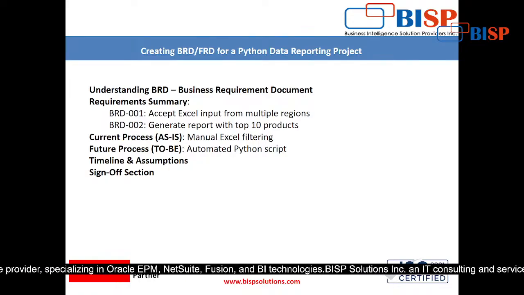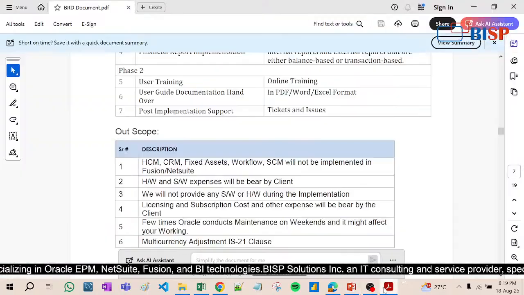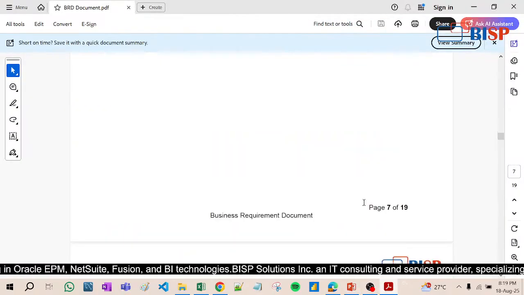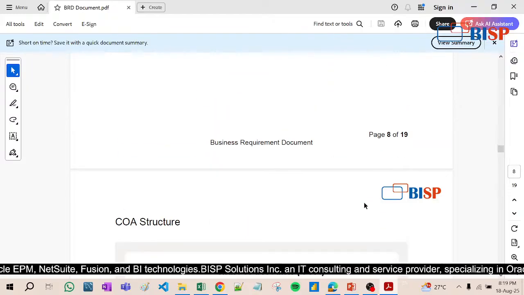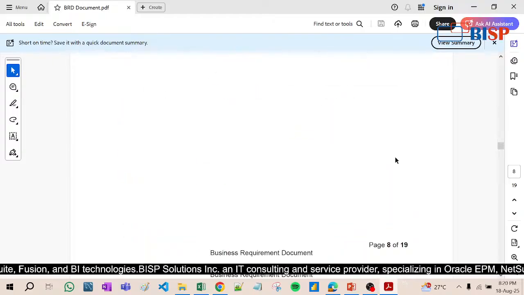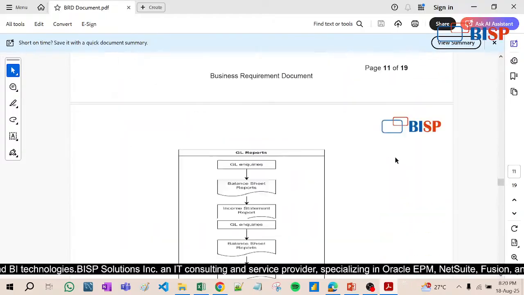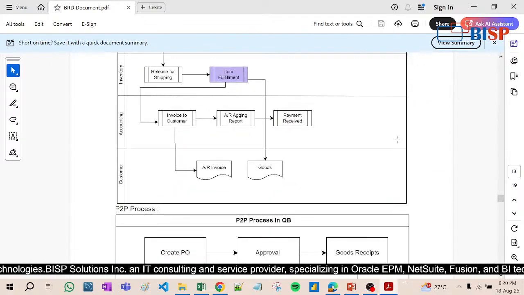After that, timeline and assumptions. Look at this. This is called as is, current and proposed process, right? As is and to be, you can say it like current and proposed.